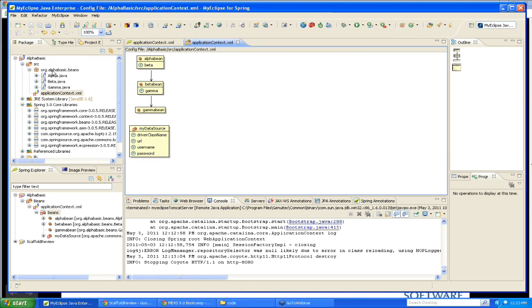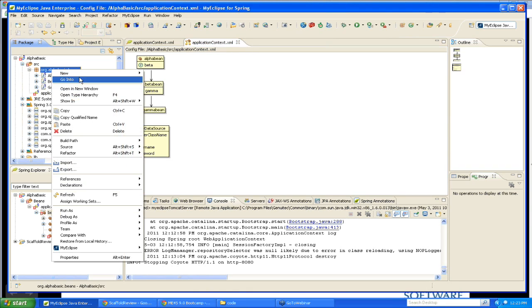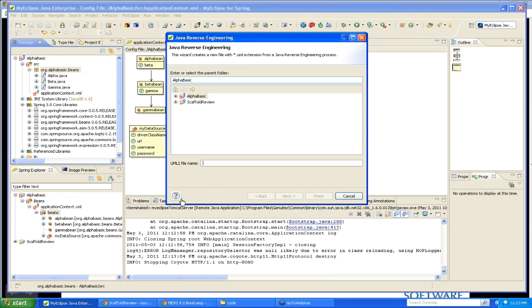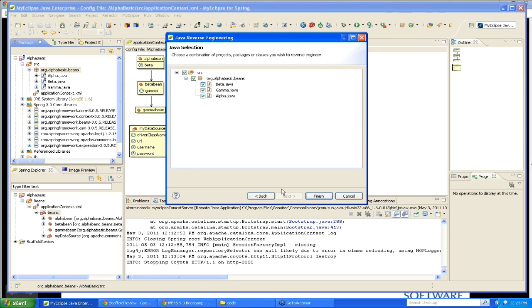One of the other things to point out is MyEclipse for Spring includes UML support. Like I said before, here I'm looking at things from the Java or file system perspective. Here I'm looking at it from a Spring perspective, but maybe I want to see it from a UML perspective. So what I can do here is right-click on the package, go to the MyEclipse menu and say Generate UML2 Class Diagram. What this is going to do is reverse engineer this code.